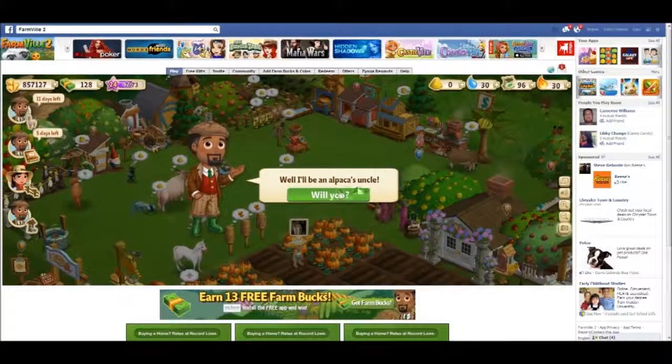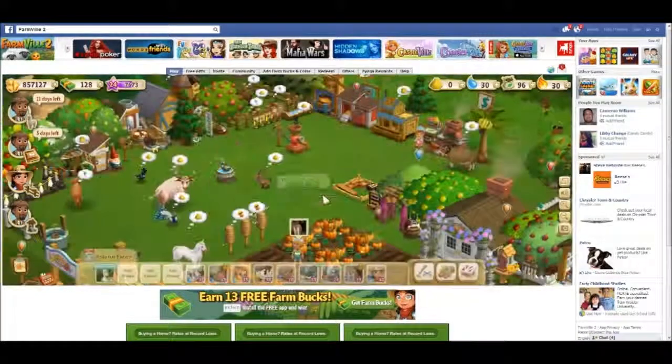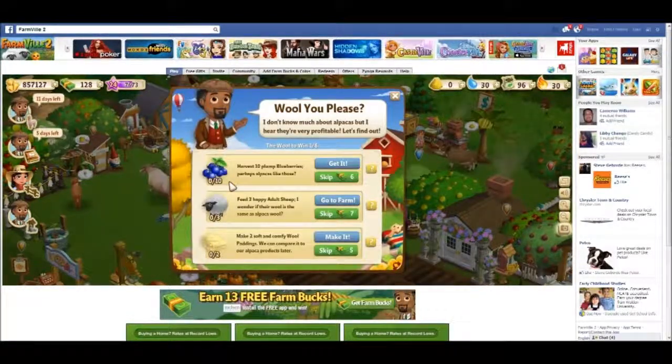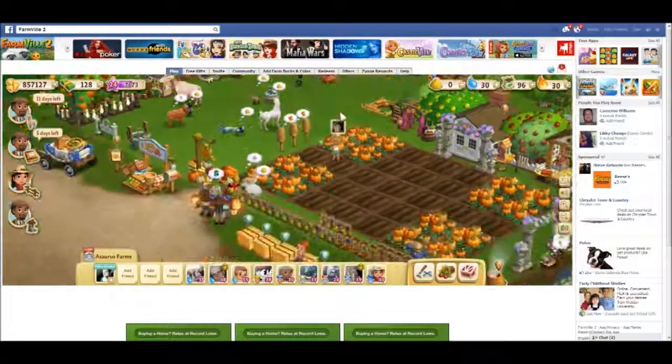Will you be an alpaca's uncle? Oh, will I? Well, I'll be an alpaca's uncle. I can read English. Will you harvest? Will you please? I don't know much about alpacas, but I hear they're very profitable. Let's find out. Harvest 10 plump blueberries. Perhaps alpacas like those. Feed 3 happy adult sheep. I wonder if their wool is the same as alpaca wool. No, it is most definitely not. Make 2 soft and comfy wool paddings we can compare to our alpaca products later. Okie dokie, Walter. I'll get right on that.